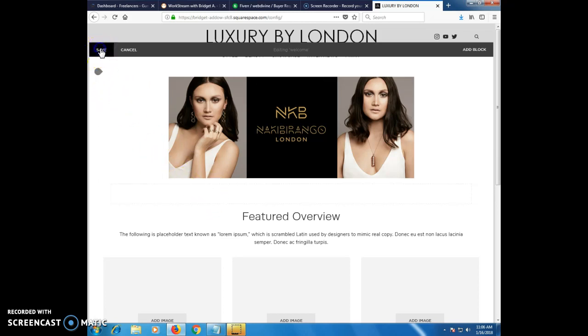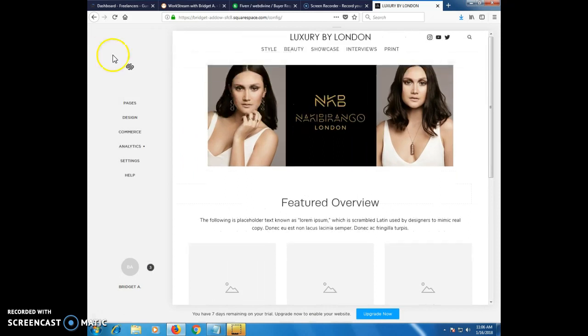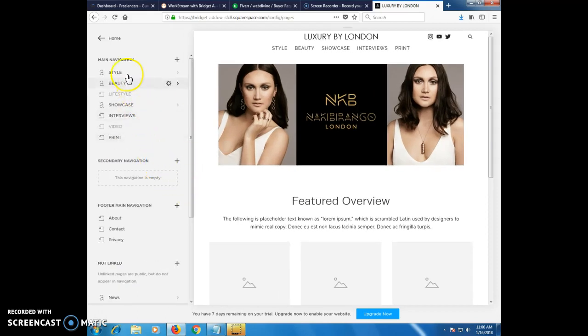You can edit or update your content or article page wise. Just click pages. You can see on main navigation there are style, beauty, showcase, introduce, print, and lifestyle and video.